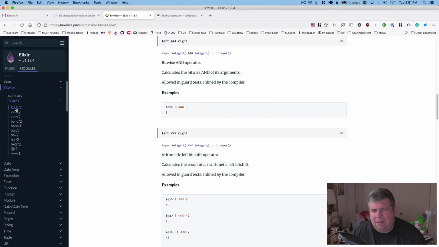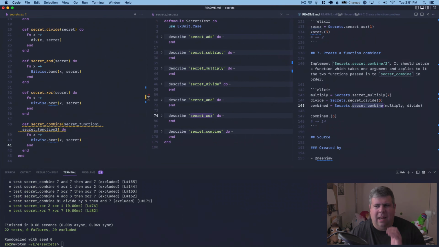I mean, I don't think they mean the bitwise stuff. Secret combine. What do they mean by the word combine? I know what's going on here. So they got secret function 1, secret function 2.